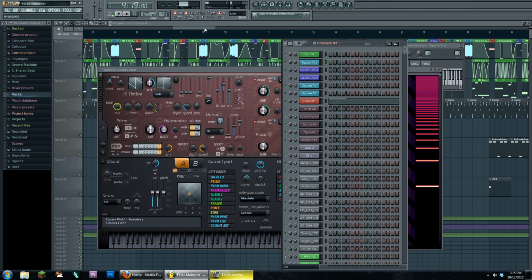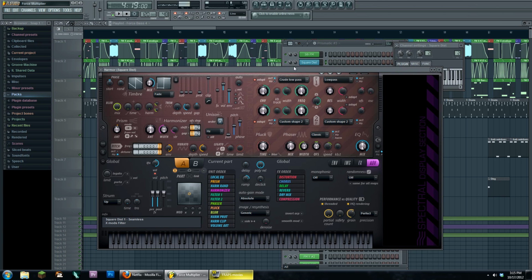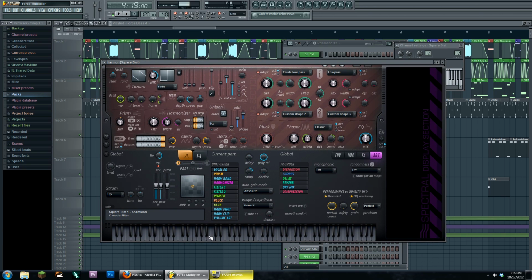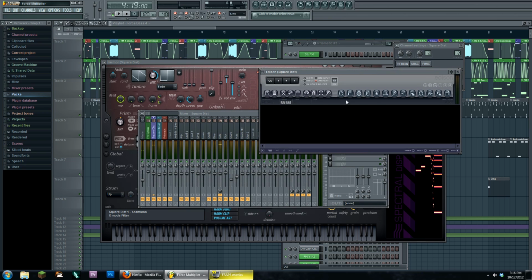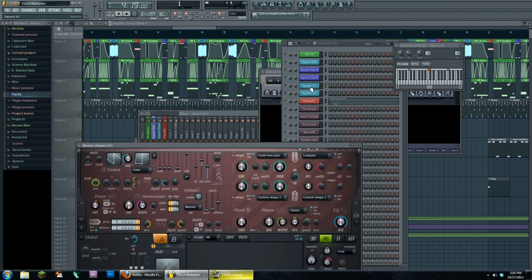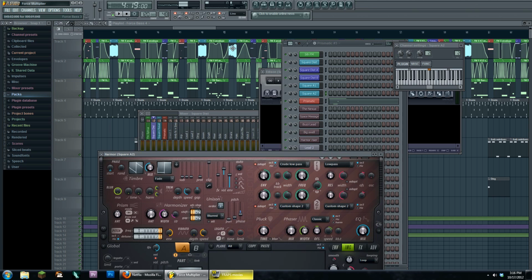If you have no idea what Harmor resampling is, I suggest checking out How to Bass 7 and 9. Those are the latest ones that I used that particular technique for. But a quick primer: what's going on is that for this sound, I made a pattern and recorded it out into Edison. And then I clicked this button here, which is the drag icon. I'll drag whatever files in there. I dropped it into Square A1. Then I recorded that out, dropped it into Square A2. And that resulted in these audio files.